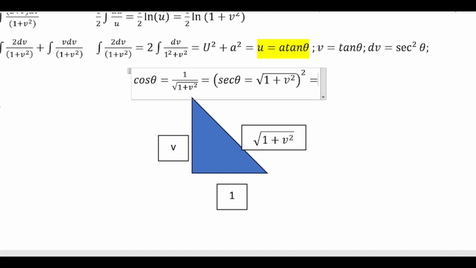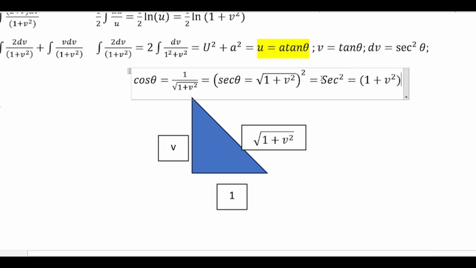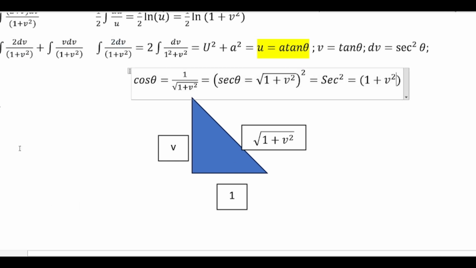So what equation do we have now? That would be sec squared equals this equation over here without the radical sign, since it is cancelled or removed by the square. Right. Now that we have sec squared already, or we have the value now of 1 plus b squared, which is this one, and then we also have the value of dv already, then we can use this to use the trig substitution.